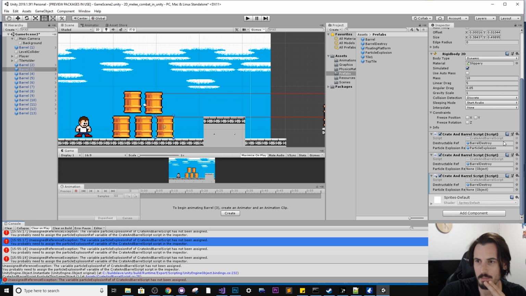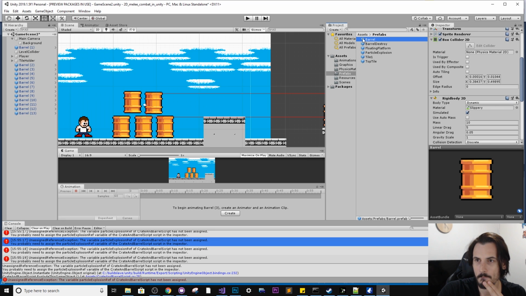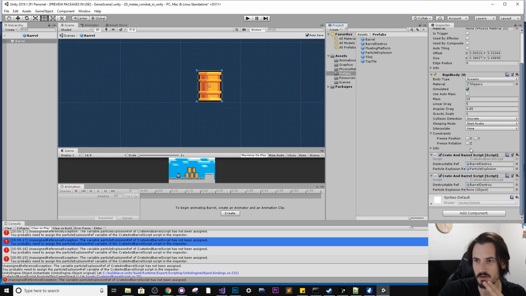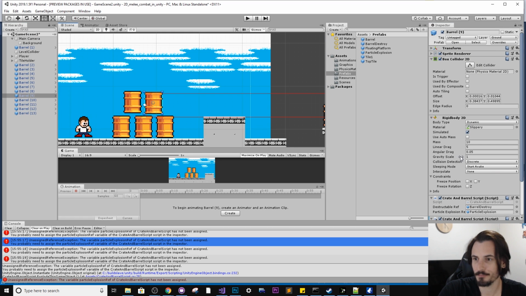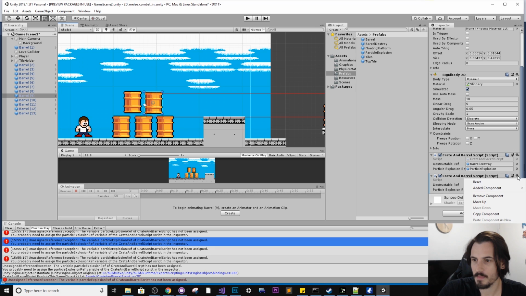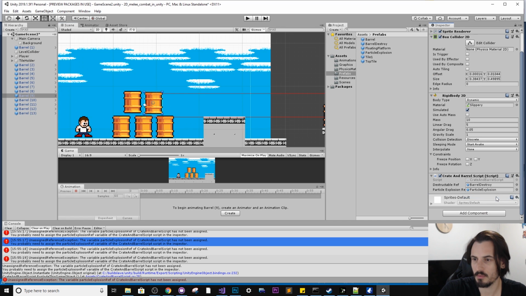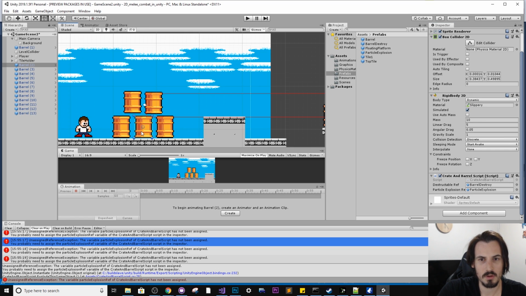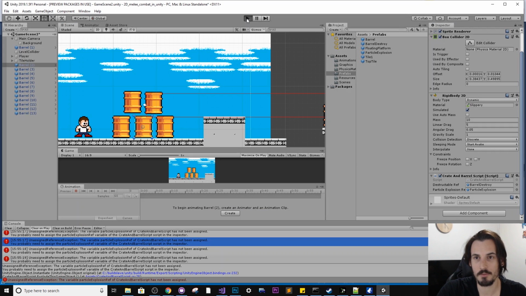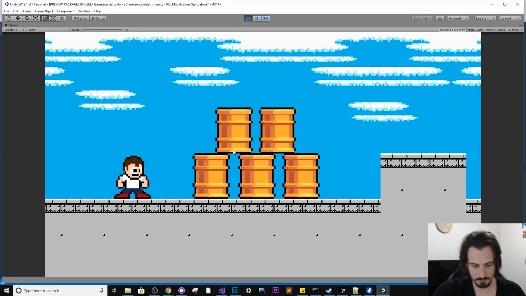I don't know how this happened, but I've got a few of these scripts running at the same time. I'm just going to go into here and troubleshoot this. Remove. Not sure what happened there. Sometimes you get these little glitches in Unity when applying prefabs. And that still has that. Remove. Apply all. Check the others. Okay, that should be alright now. The errors are gone.